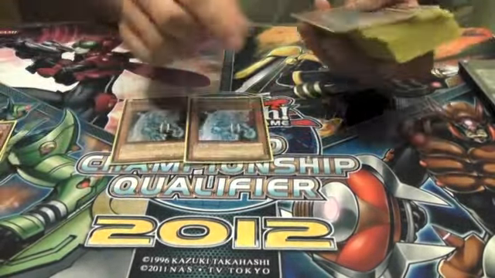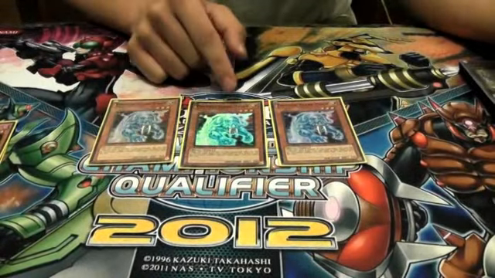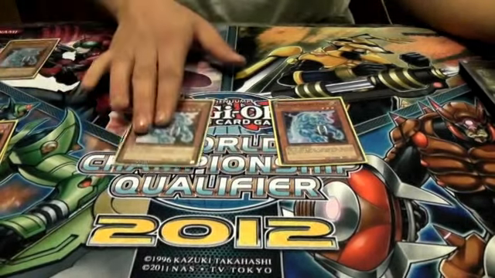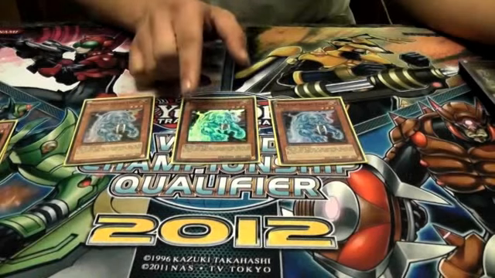We run 3 Photon Saber Tiger. A lot of this hasn't changed. This is actually one of my favorite cards in the deck because this card starts out at 1200 when you have a single one. When you bring a second one to the board, it goes up to 2000, so you automatically have 4K on the field.